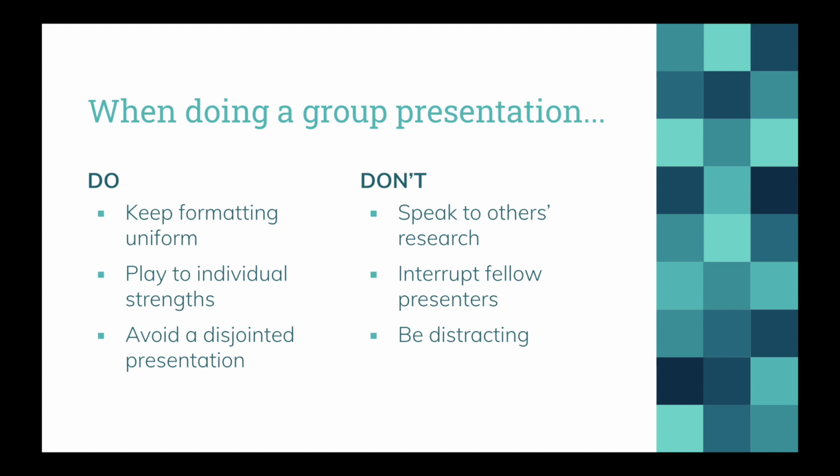When doing a group presentation, do not speak to others' research. If you do not know your group members' research, do not try to speak on it. Do not interrupt your fellow presenters. When you are standing in front of the class and you interrupt your groupmate while they're presenting, it shows that you are not communicating well with each other. When another member of your group is presenting, do not be distracting by playing with your hair or making faces at a friend in the audience. Make sure you just look at the speaker.